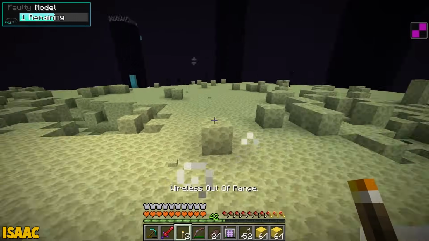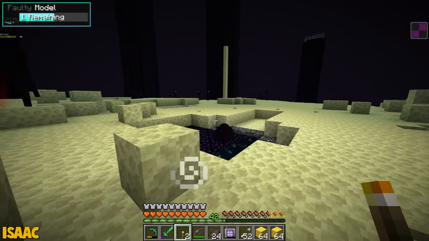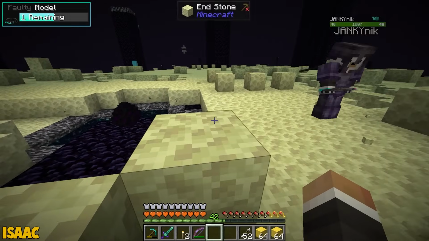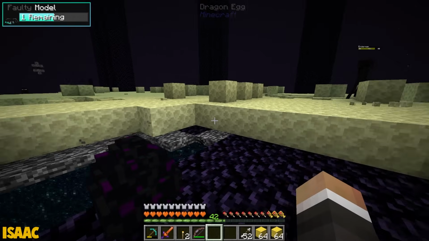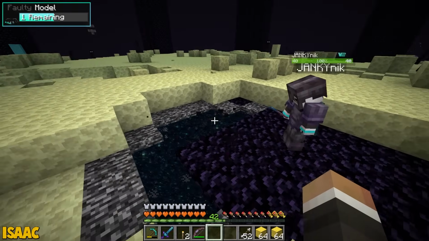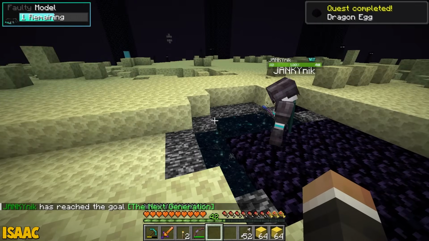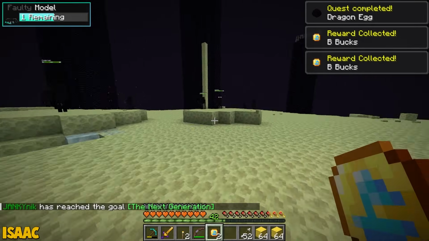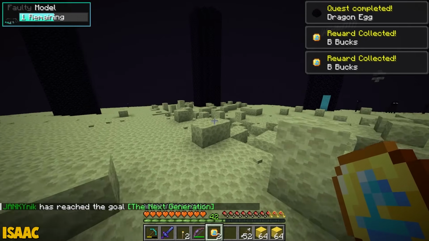Yeah, I got it. I made it. If you come back, slash back. Yeah, and just pick up this egg, man. All right. Nice. You got it? I've got it. Hey. Right, I'm going home. I'm never coming back, Isaac.